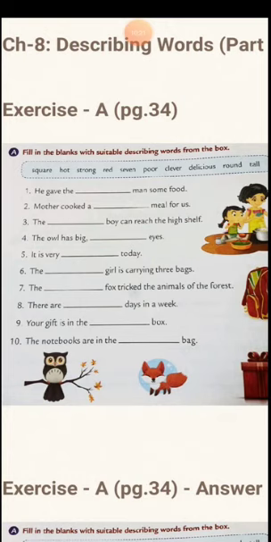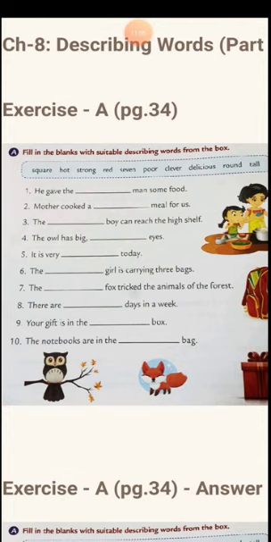Number 2, mother cooked a dash meal for us. So here, the food that mommy has prepared. How is the food? Is it square? Hot meal? Doesn't make any sense. Strong meal, red meal, seven meal, poor meal, clever meal, delicious meal. Yes. So here delicious meal makes sense. Your mother cooks delicious, tasty meal for you. So here delicious is the correct answer. The describing word delicious.